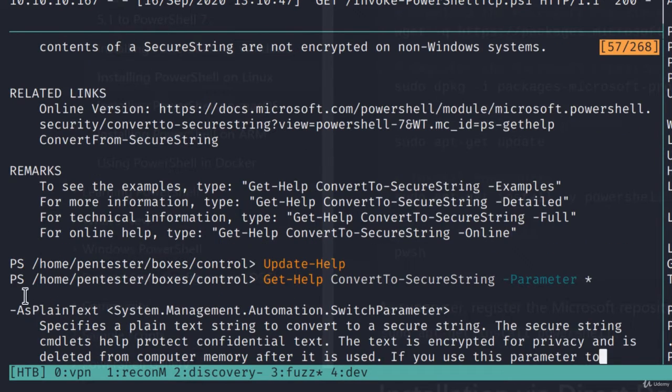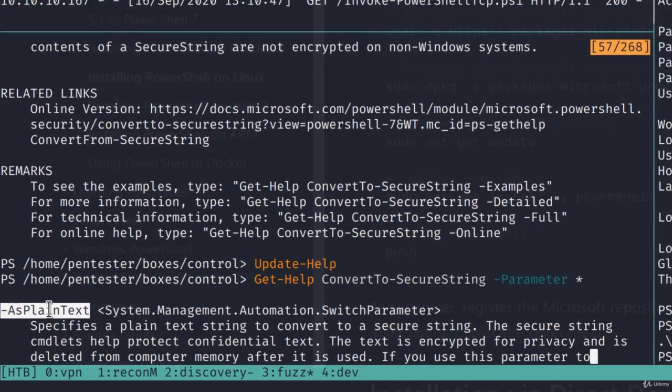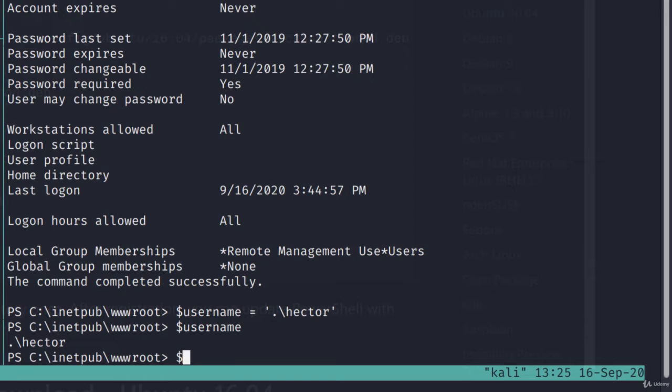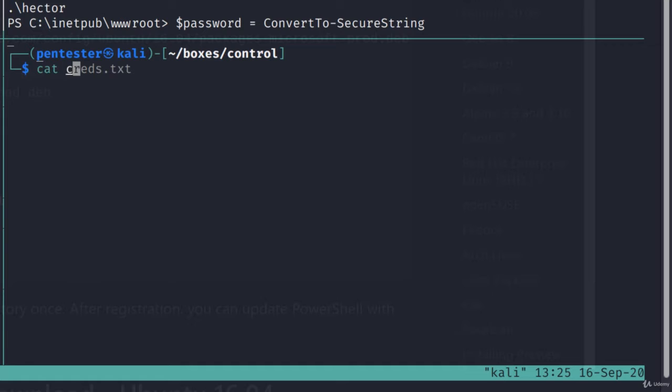And we want to use as plain text, right? So let's go over here and let's type, let's say password equals convert to secure string, and let's put the string in there. So Control A, Shift double quote, cat creds.